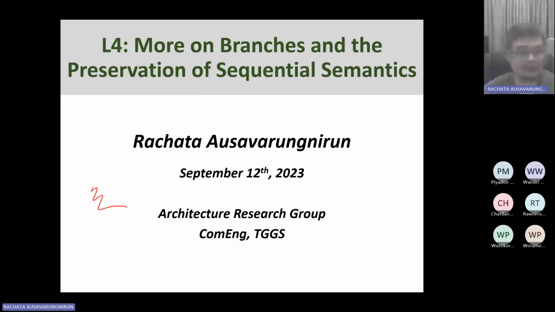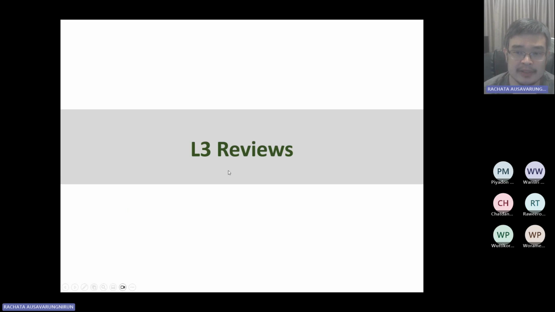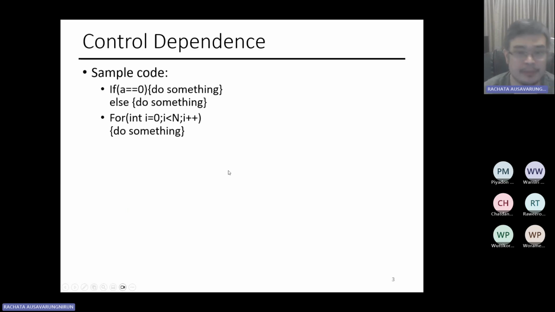All right, so let's continue on from what we covered last week. Let's quickly review the material. We talk about control dependence. We talk about how to handle if else or for loop. Because if you think about the computer being dumb, to be honest, everything that you're working on right now is really dumb, and you are the smart person to control everything, right? To make sure they're doing something useful, and the computer is essentially doing something really, really quickly, so they become really useful for us.